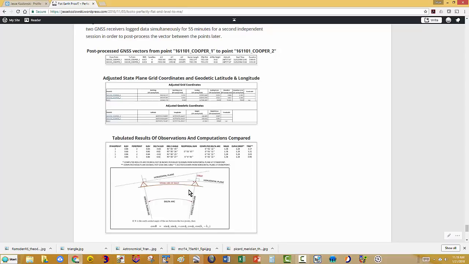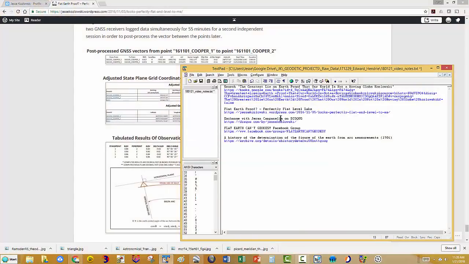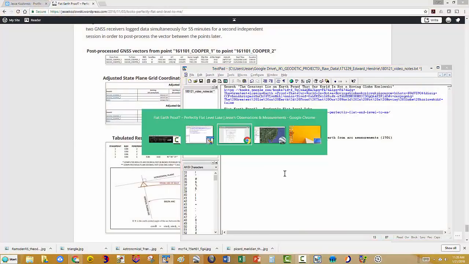But again, I'm going to move forward with some videos showing you how easy this is to measure, and that all surveyors do have this raw data whenever they traverse and have targets set and measure zenith angles forward and backward. The sum of those angles will be greater than 180 degrees. And let's see, I think that's pretty much all I wanted to do. Now, like I said, I'm going to paste these links in the description.